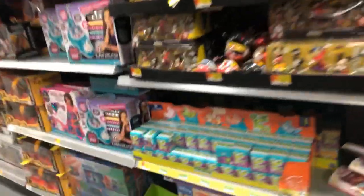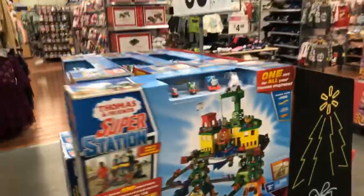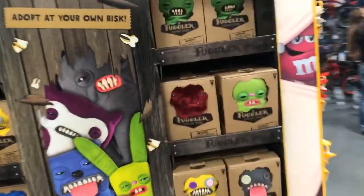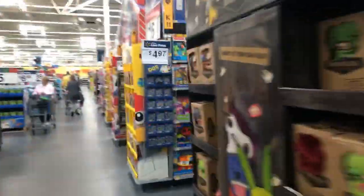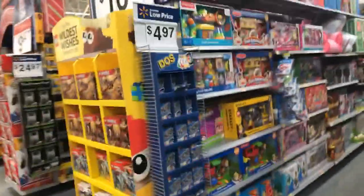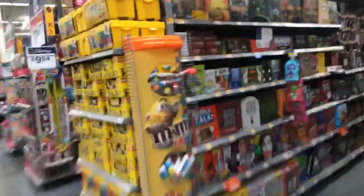Here's the Paw Patrol section. Let's see some of the Nerf stuff. They have this Thomas Super Station here — it's pretty big. And they have something called Fugglers — I don't know what those are. And I like looking for the — oh yeah, the Jurassic World was on the other side, so let me find it.